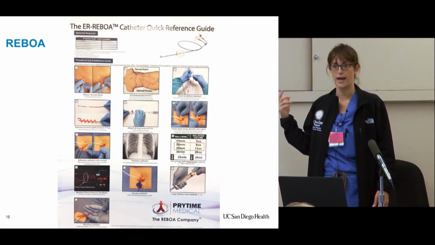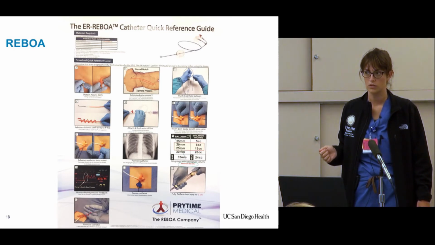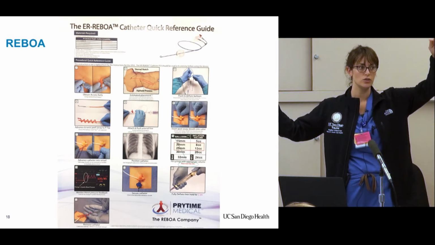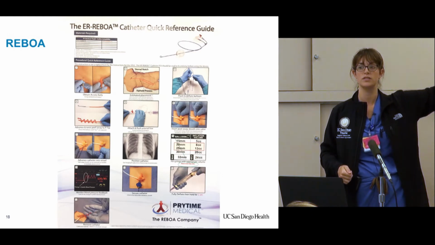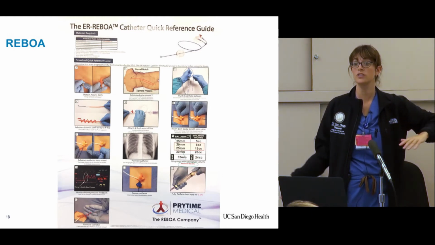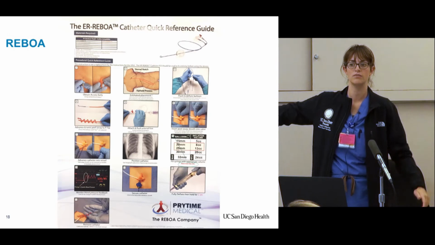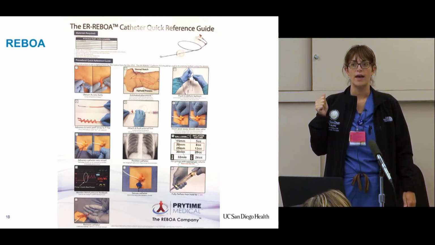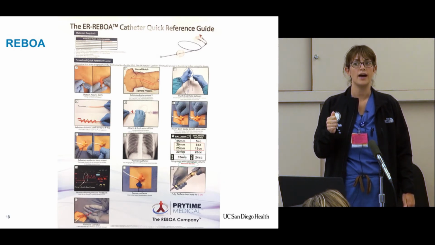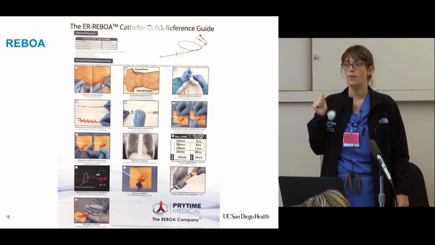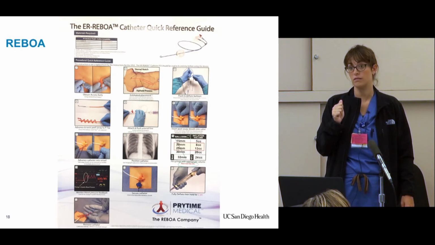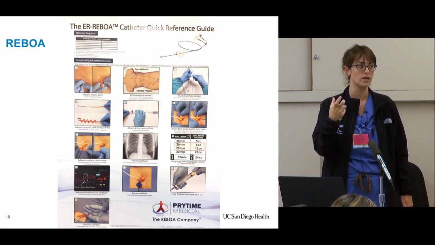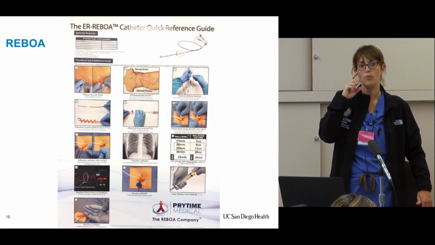So if someone is asking for another syringe because the pressure is not correcting, when you place these, people are hypotensive, you inflate the balloon, and you should see the pressure improve. If the pressure doesn't improve with the first 10 cc's and they're asking for another syringe, it's not unreasonable to say, at what level did you place it? Are you sure it's high enough? Because what can happen is that they're in the right iliac, and they're not getting an improvement in the pressure because the left is still open and they're not in the aorta. So just, help people troubleshoot.